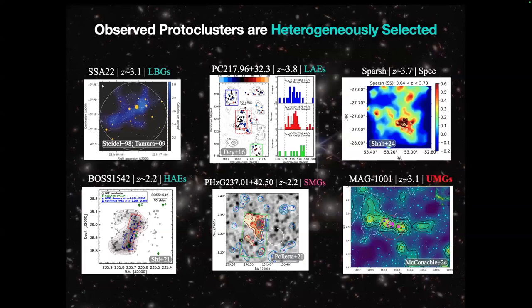And I'm not going to go into this in detail, but this is just to show you a handful of 6 different protoclusters around redshift 2 to 4 that are all using different techniques. So Lyman break galaxies, Lyman alpha emitters, spec-zs, H alpha emitters, submillimeter galaxies. So as an observer, one of the things that I first ask when I see these kinds of plots is, what are the selection biases doing here? Like what's the actual underlying structure here? And then how would each of these look different, if at all, under a different kind of selection? Like what's the Venn diagram here between the overlap of all these different kinds of galaxies in each of these structures?